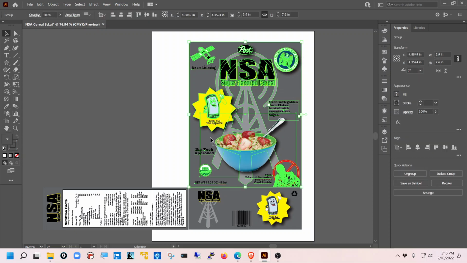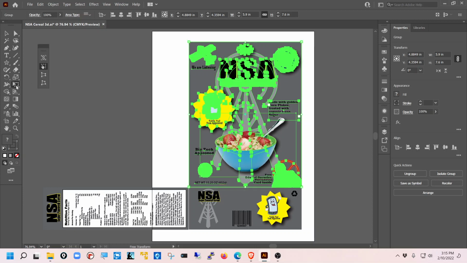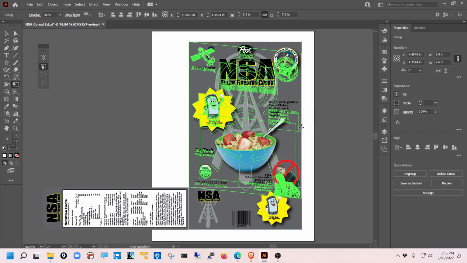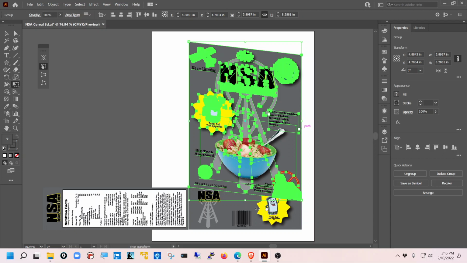Now we're going to skew the front. So the way you do that, you click on the front. You're going to go to this tool right here. It's the free transform tool. Click on it. And this point right here in the center on the right, we're going to want to select that using this, not this rotate double arrow. We want to actually use the, it's a little bit funkier double arrow tool, but it's going to skew this. And now you want to only go down and cover about the top third of this bottom piece where it's overlapping like that.